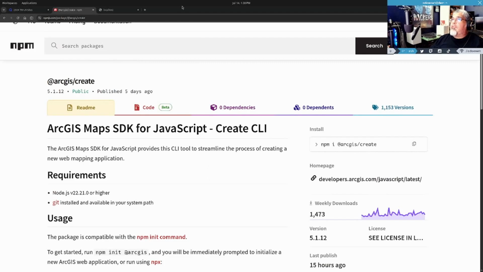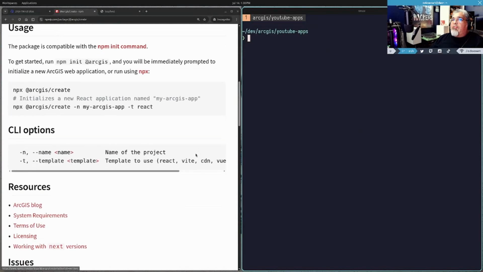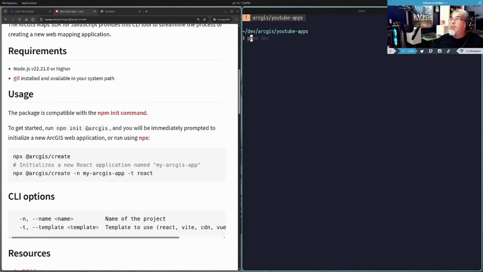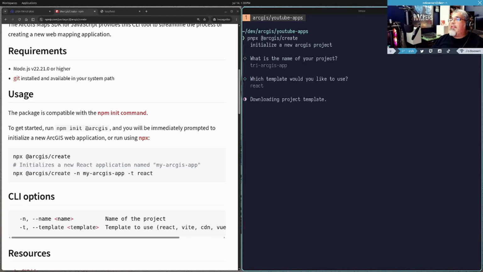So, okay, here's what we're going to do. Let's move this, take up this side of the page. So I use PNPM, so we're going to do pnpm create ArcGIS. And we're going to call it TRI ArcGIS app, Toxics Release Inventories app. All right, we're going to make it an Angular app. And like I said, there's other options in here, but we'll just go with Angular. I'm sorry, React, not Angular. I don't know Angular as great as I want to, but I know React pretty well. So let's go to the React application.